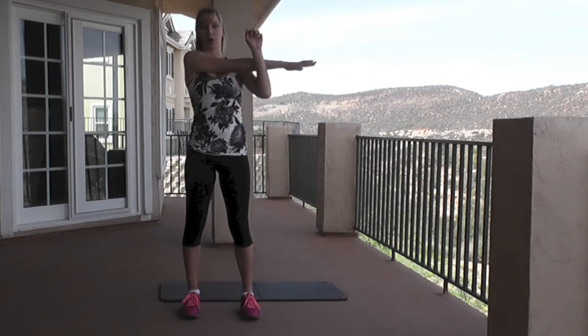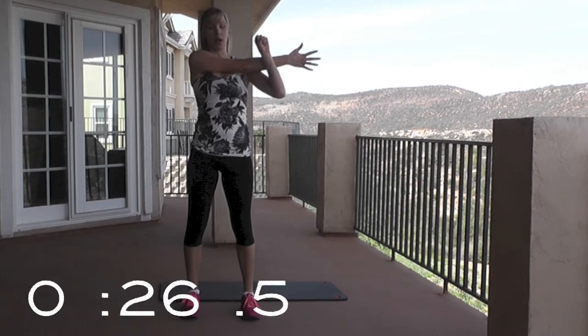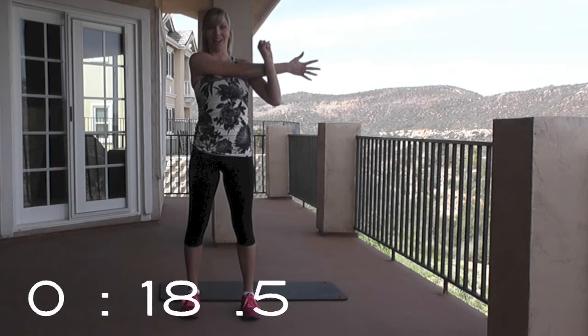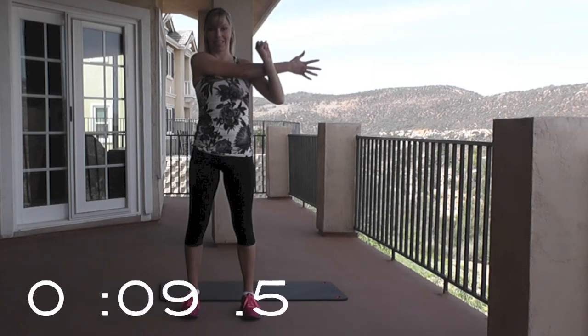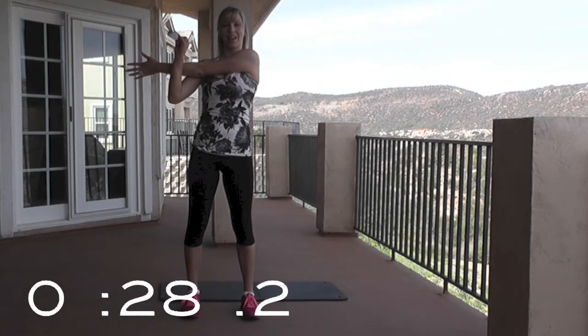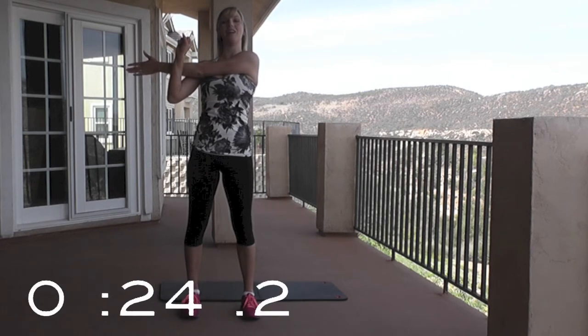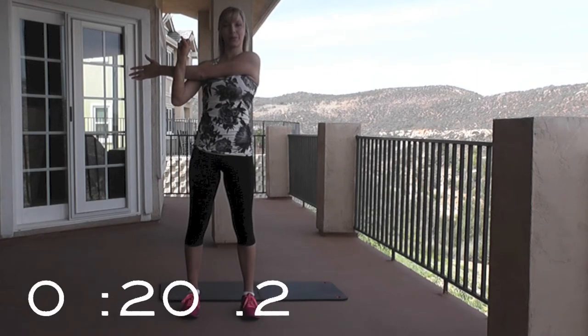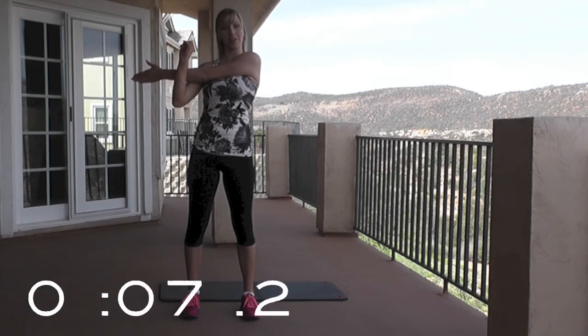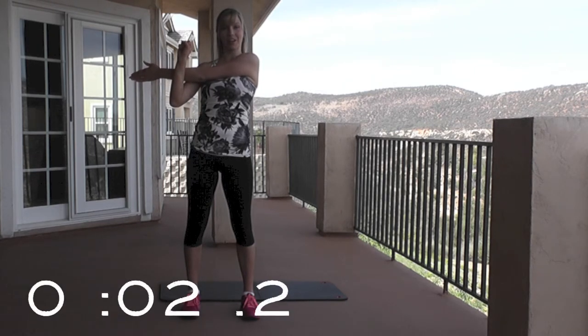Shoulder stretch — pull that arm across from you. Bring that palm facing into you. Your hand of your other arm can be in front of your elbow or above your elbow, but try not to keep it directly on your elbow — this protects your joints. Remember, every time you stretch, try to go a little bit further than the last time that you did this routine. Deep breaths. Other side — palm into you, hand below or above your elbow, make yourself tall. Inhale and exhale. The great thing about stretching is you can improve your posture while you're improving your flexibility. The better your flexibility, the better your posture and vice versa. And relax.